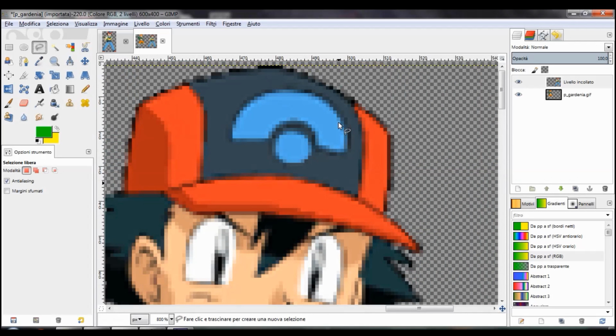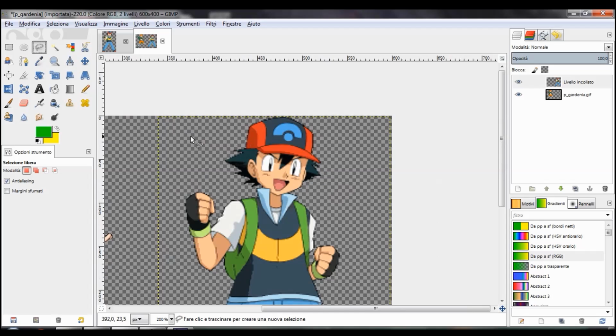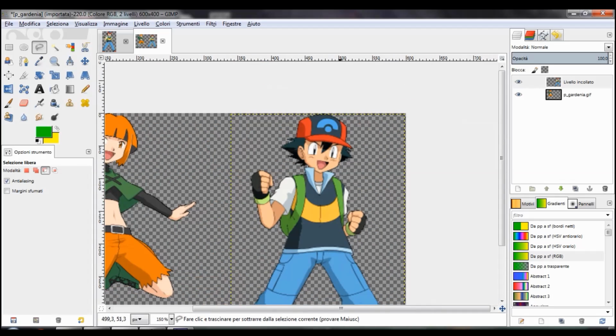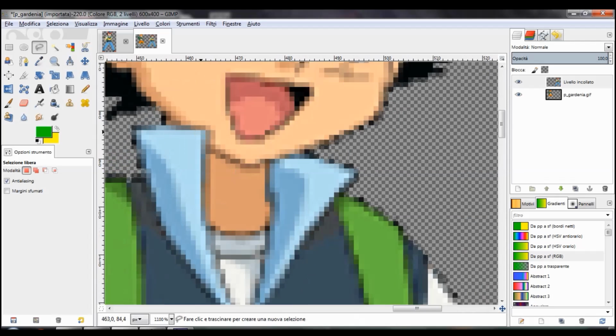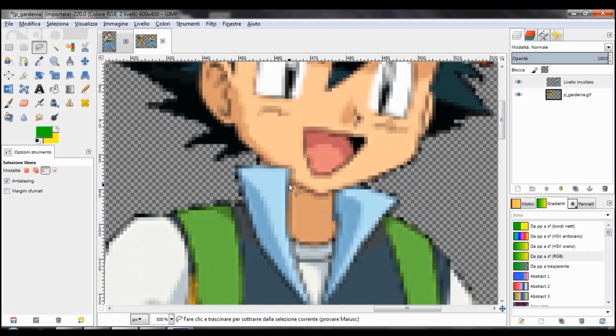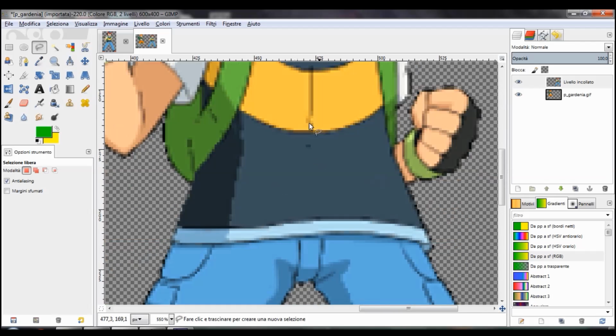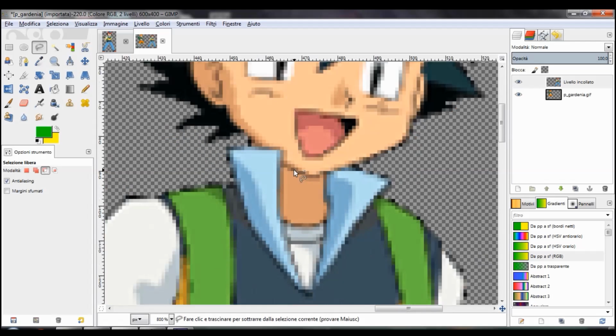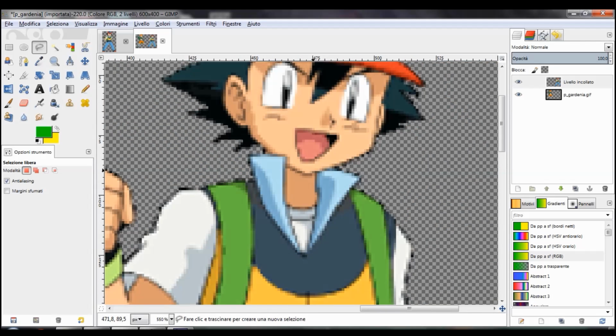The thing that we need to do now is to select the two heads and make them on separate layers. We have a little problem here that you can see, because the head is cut off by this section of the t-shirt, but don't worry, I will show you how to fix it really easily.